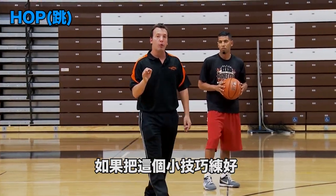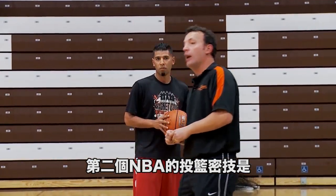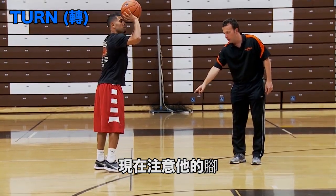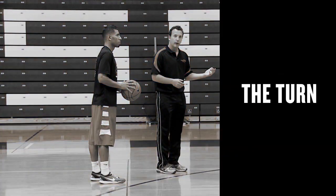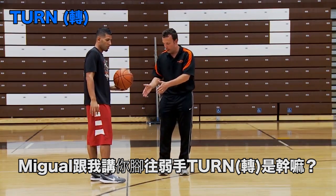You do that kind of preparation, you're already way ahead of the game. The second thing we talk about is the turn. So get the ball back on top. Let's watch the hop again. Here's the hop. Now watch how he ends up when he's facing the ball, the basket. His feet are turned toward his weak side hand.